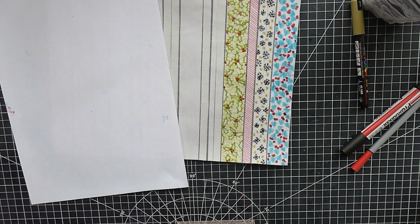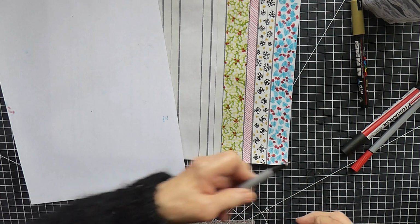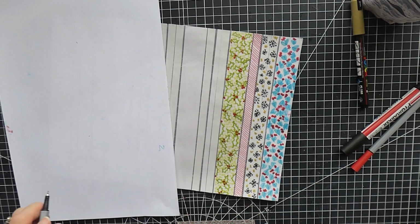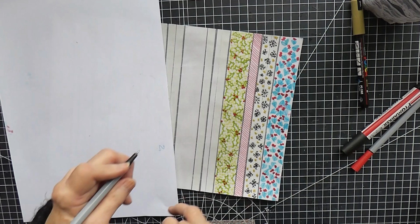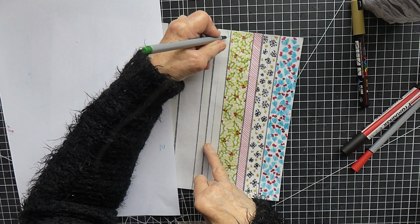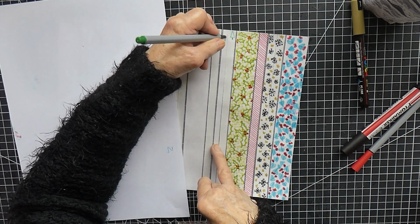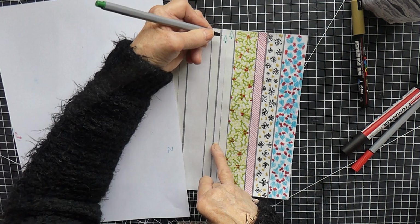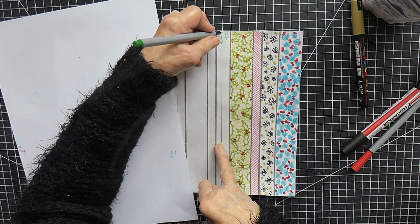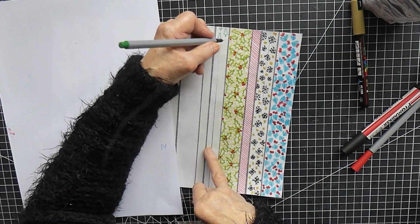What else can we do? I've got quite a few to choose from. Oh, I know what I was going to do. Hoping this one will work. This is my green one, like the red, and the red one's not working very well, so fingers crossed. So, I was going to do some little trees. I don't know whether I should do them all one way. Feels like they should all be going one way, really.